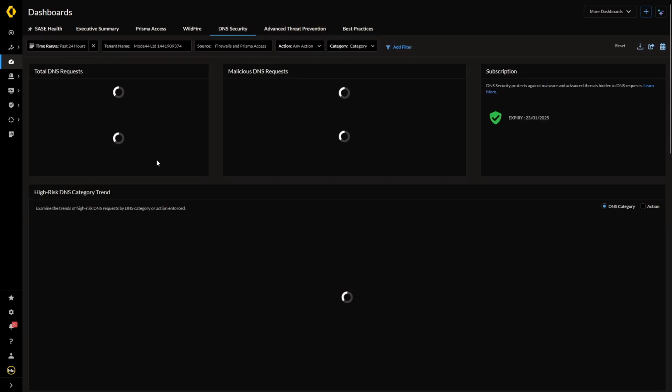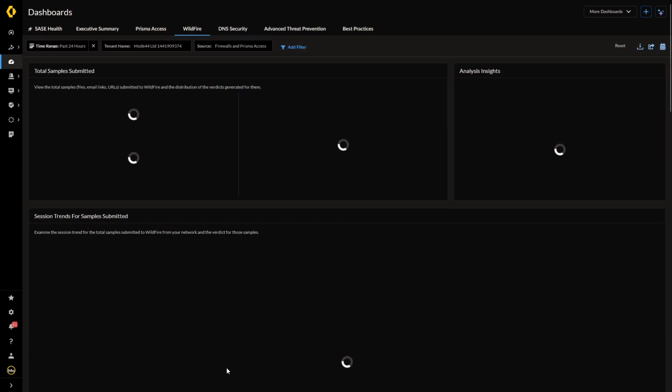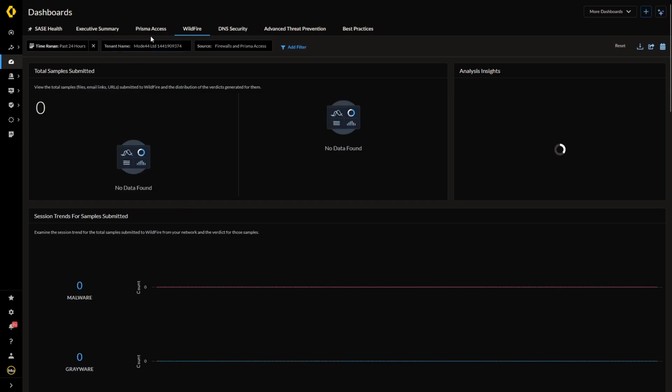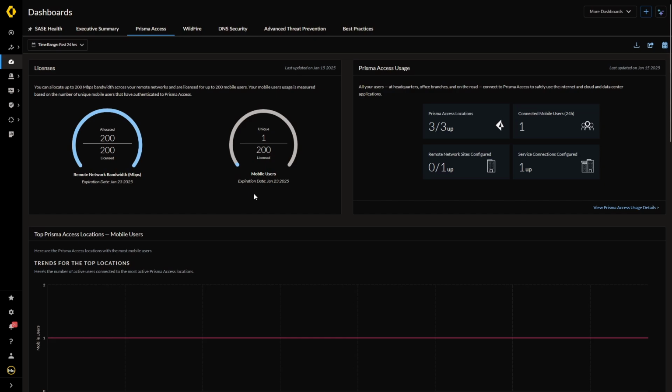DNS security and so on. There shouldn't be anything on here really because there have been no DNS security issues. We have just the basic dashboards, DNS requests. There isn't any to look at for that, so there's nothing. A bit of a poor screen really. Wildfire again is total samples submitted. You can look at it in the same way as the logs. It just puts it into a very graphical representation, and I think it's very good, to be perfectly honest.